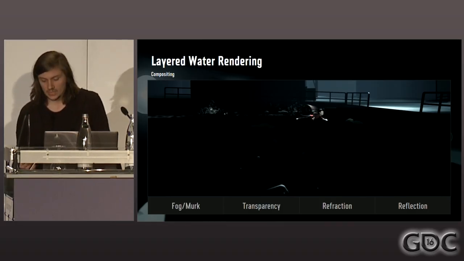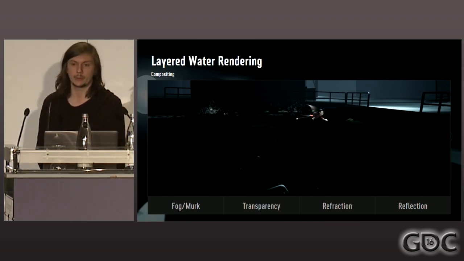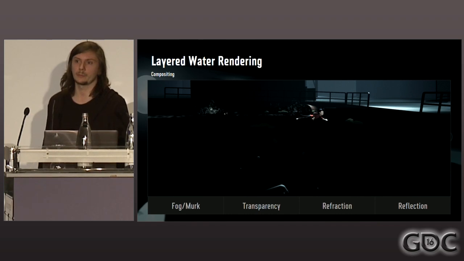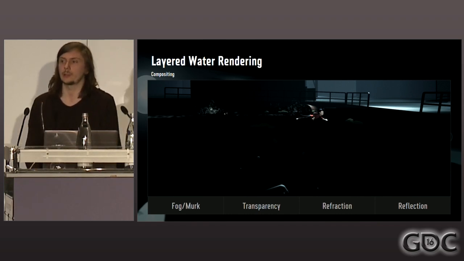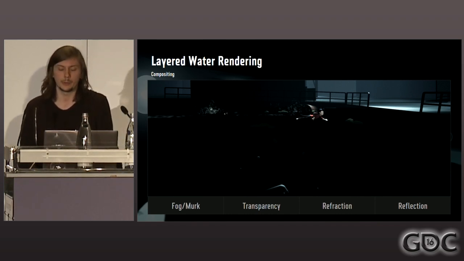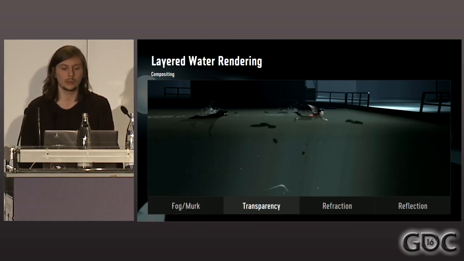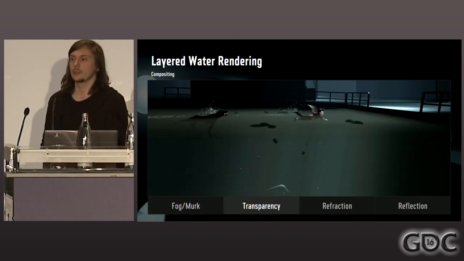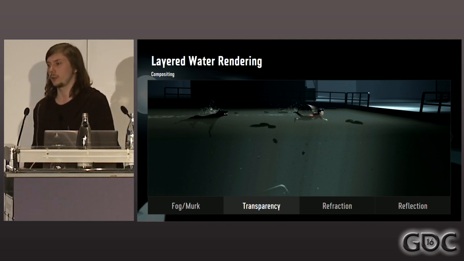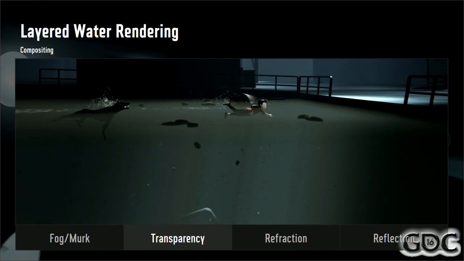Now, another way that we use reflections, but different reflections, are of course for water. So we've got some water rendering system, and for those of you who play the game, we have quite a long water section. So we need a bunch of water, and we need a few layers for this water. We need some fogginess or murkiness to see the depth of it. We need to render a bunch of transparencies into it, like the volume lighting underneath the water, to sell the thickness of it.